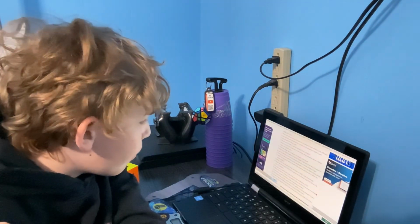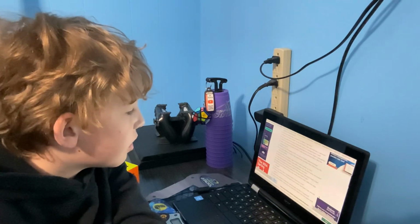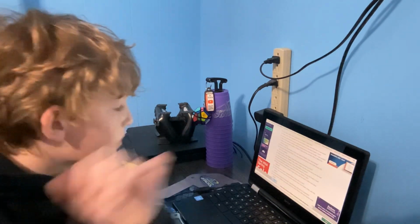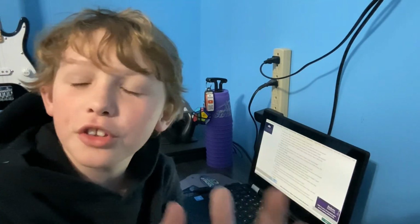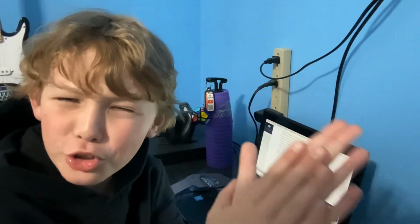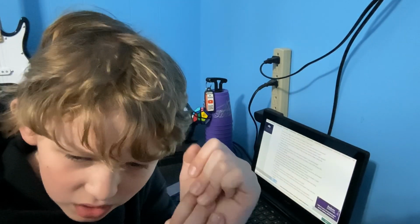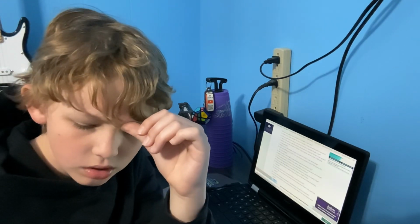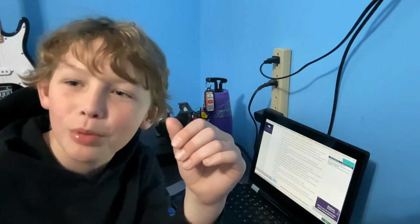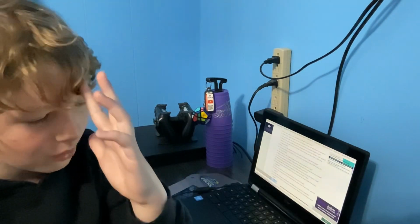What is the term for a Rubik's Cube pattern where only the corner pieces are twisted? I think it's called Super Flip. You may want to correct me if I'm wrong. I think I may be wrong. Maybe. I think it's a Super Flip. I hope it's a Super Flip.